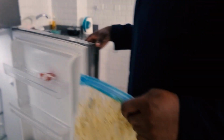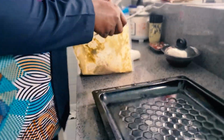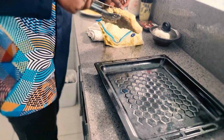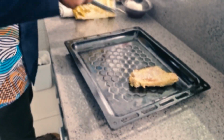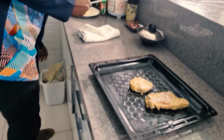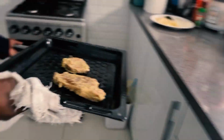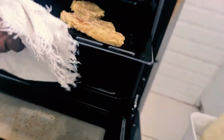30 minutes later, take your steak out. We had our oven preheated at 180 degrees Celsius, and then we're going to cook this steak to medium well. So at least 10 minutes in, not more than that. Check it with your thermometer and make sure that you have the perfect steak. Alright.